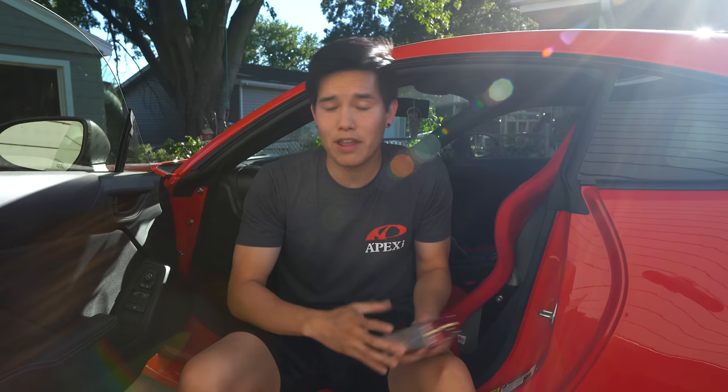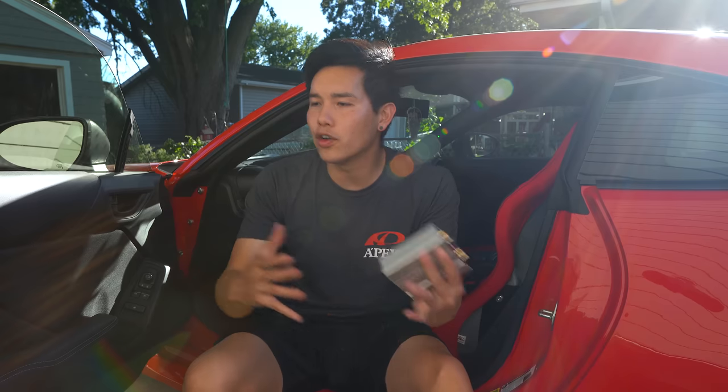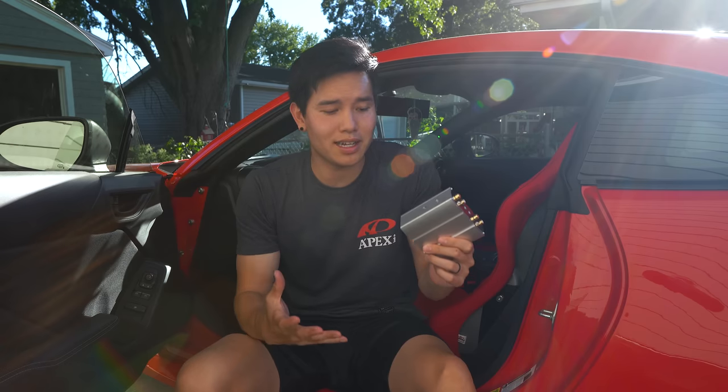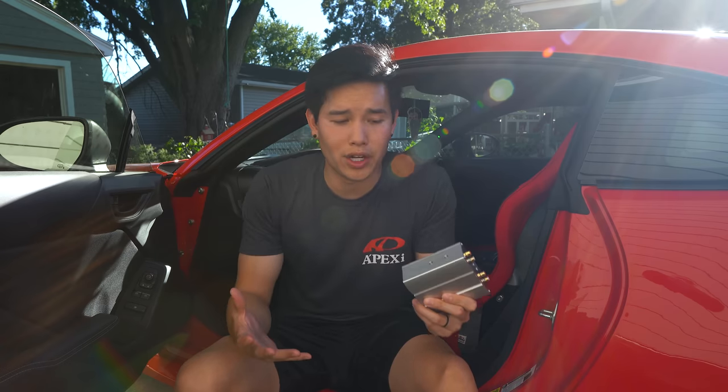If you really think about it, that head unit does a lot of things — you've got the touch screen, Apple CarPlay, Android Auto, you've got the reverse camera set up in there and many other things. So the main purpose is not going to be to produce the highest sound quality. And that's really not a great selling point anyway because not a lot of people have actually heard a real high quality sound system. So they focus more on some of the other tech features. But that's where this comes into play — this was made for one specific reason and that's to enhance the sound quality.